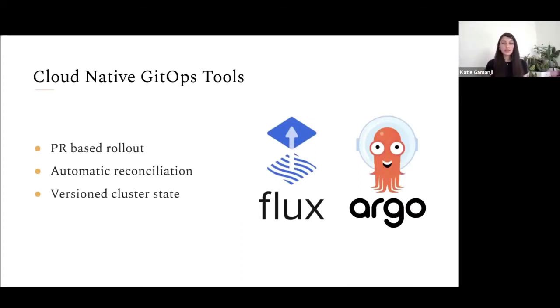When you're looking into the cloud-native ecosystem, currently this area is led by tools such as Flux and ArgoCD. Flux currently is an incubation CNCF project and has been donated by Weaveworks, while ArgoCD has been donated by one of our end-user organization, which is Intuit. It's worth to mention currently that Argo is undergoing a graduation vote, so hopefully we're going to see this tool as one of our graduated projects as well.